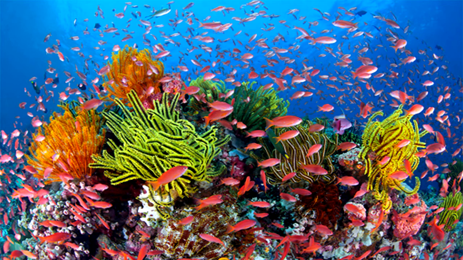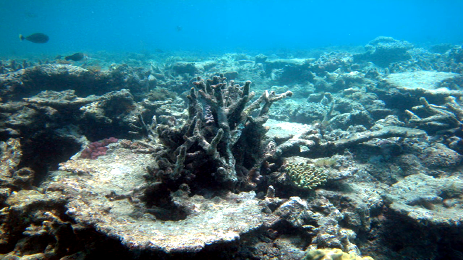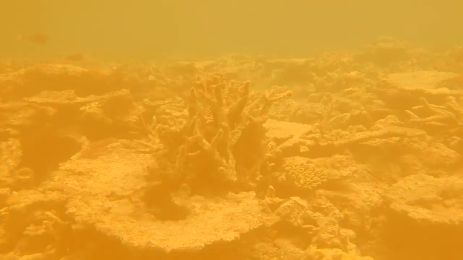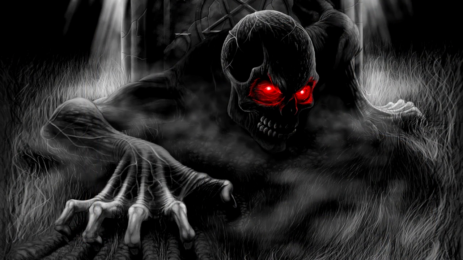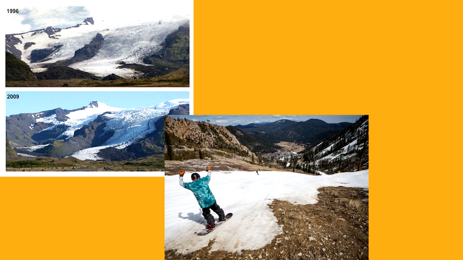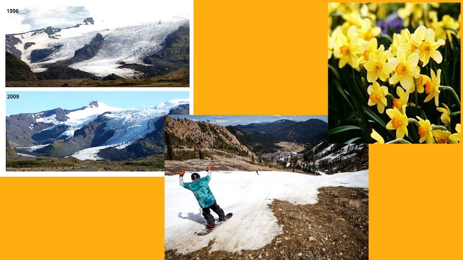Things like coral reefs cannot adapt quickly enough to the temperature change, therefore killing it and everything in its path. All this global warming causes risks of heat illness and death, more common to the diabetic, young or elderly. What we are doing is shrinking glaciers, preventing snow from falling, slowly but surely. And plants are flowering sooner than they should because of climate change and global warming. We need to change this before it's too late.